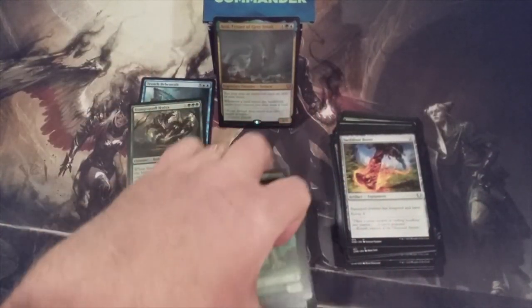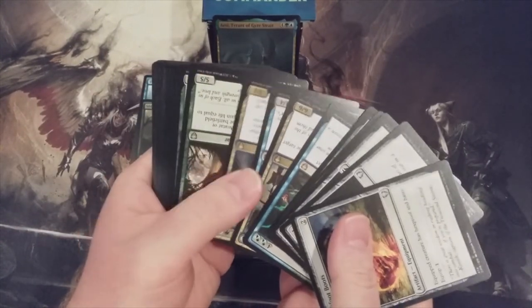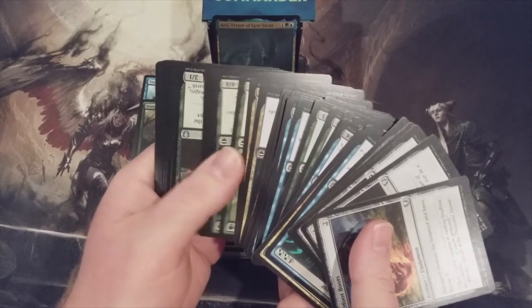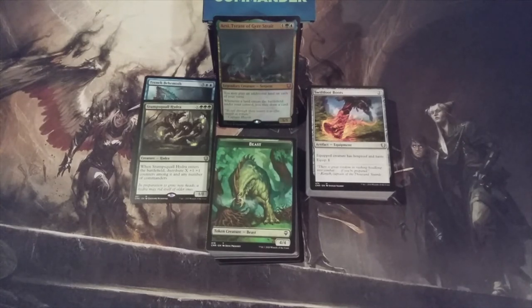Fans, if you've got like 15 or 17 bucks — whatever this deck costs — you have to pick this up. Look at all of the rares in this deck: Avenger of Zendikar, Ramunap Excavator. This is an amazing deck, folks. This is MTG Burgeoning, and I am more than happy to have picked up this deck at pre-release. I wonder how much it costs right now, because it might be worth picking up even more of them. We opened up the Reap the Tides pre-constructed Commander Legends Commander deck. Tell me what you thought of the cards in this deck in the comment section below — because that was an amazing deck of cards.